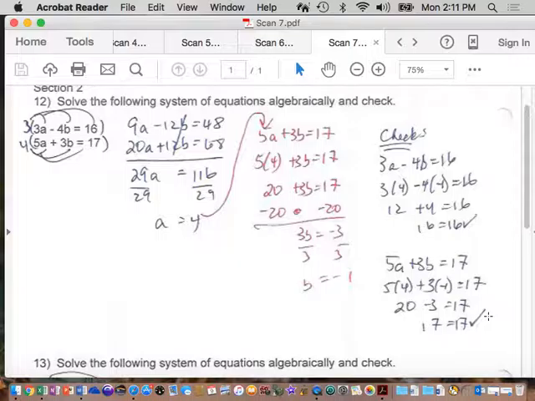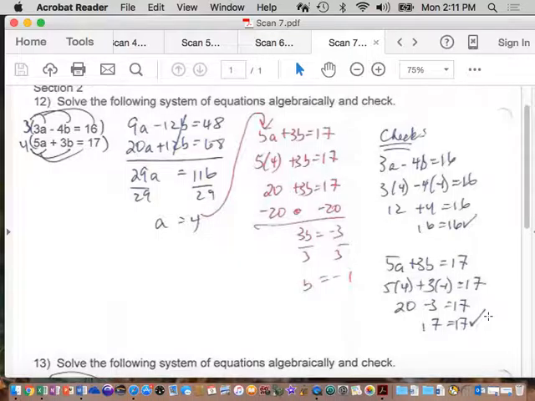Every time you don't do the check, you're going to lose 3 points. Every time you don't do the check in one out of the 2, because that happened a number of times, a lot of people would check in one equation, they wouldn't check in both, you're going to lose 2 points. So if there's 3 questions that you have to check on, and you don't do it 3 times, you lose 9 points. That'll knock you from an A to a B or from a B to a C, possibly from passing to failing.